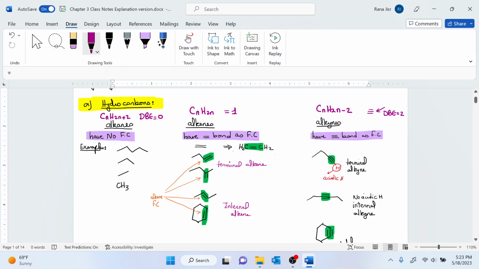When we have more than one carbon, we prefer to draw the alkane chain in the form of a skeleton rather than in the form of a structural formula. Make sure when you draw the alkane to draw it as a zigzag representation to keep the tetrahedral geometry of every single carbon.